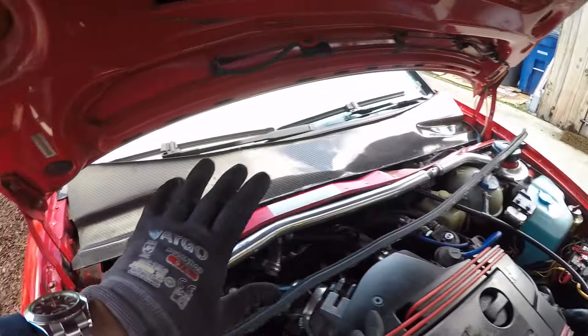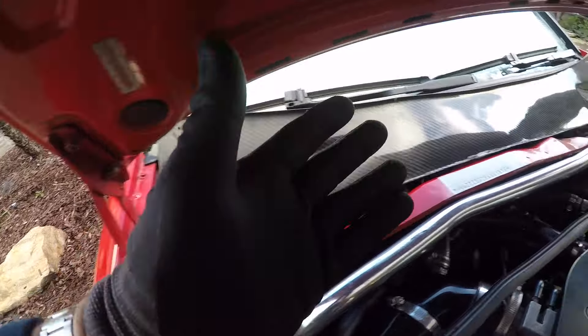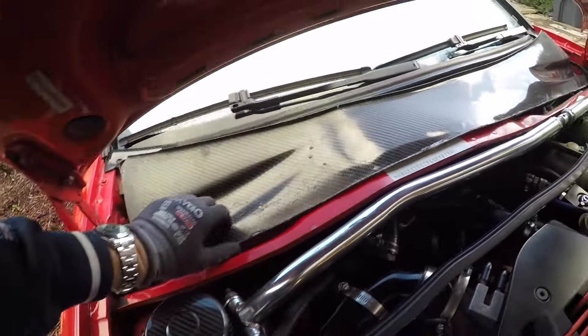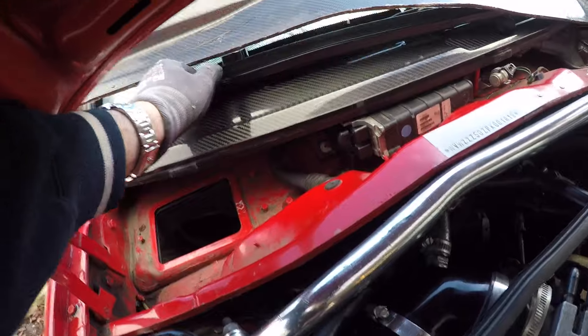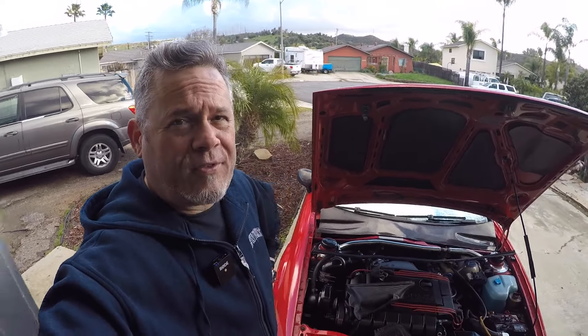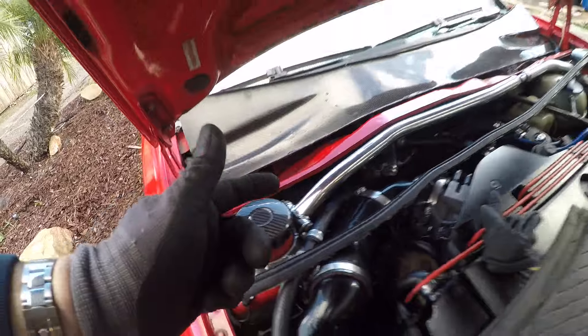If you don't have one of these Spoonfed carbon fiber rain scuttle trays, my heart goes out to you, because it's a great piece — functional and it looks great. This one's been crash-tested and approved; I actually drove off a cliff in a car with this and it survived with just minor damage. James at Spoonfed Tuning has been making parts for Corrados and all sorts of other weird stuff for about 15 years, and he is wrapping up his business. So if you ever wanted any of this cool Spoonfed stuff, now is the time to order it, because once it's gone, it's gone. James, thank you for your many years of service to our community.